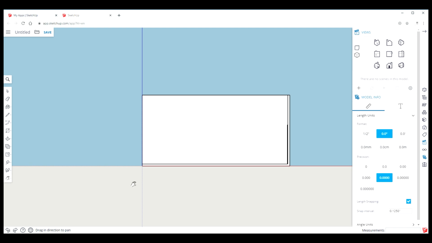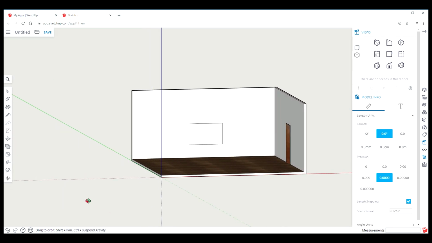Now I'm looking at my model from front view, and I'm going to place a rectangle on the wall where I'm going to put my artwork. So I'm going to select the rectangle tool, and I'm going to draw a rectangle, and I can't recall the exact size, so I'm just going to put in what I think appears to be a proportionately nice, aesthetically pleasing rectangle, and then review, rotate using the orbit tool, select the push-pull tool, select my rectangle and pull it out, maybe 2 inches. Enter. Now I have a piece of artwork.